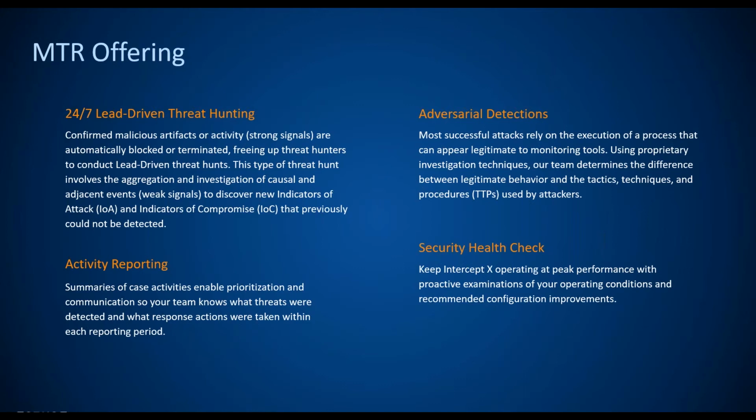And then it also includes that threat hunting that I shared with you as a result. We also include a couple of other features. Namely, we conduct a security health check. I'm sure a lot of you are probably not aware, we have an incident response service in soft launch right now. We're not actually advertising it fully, but we have done incident response cleanup for a lot of customers.